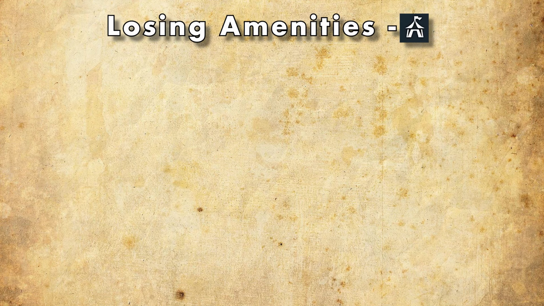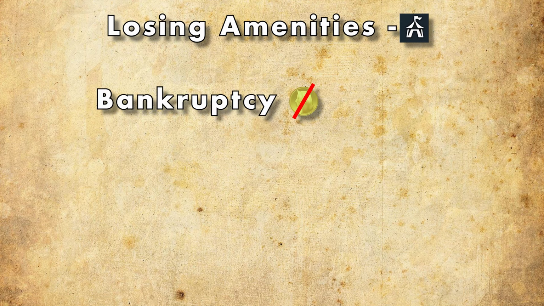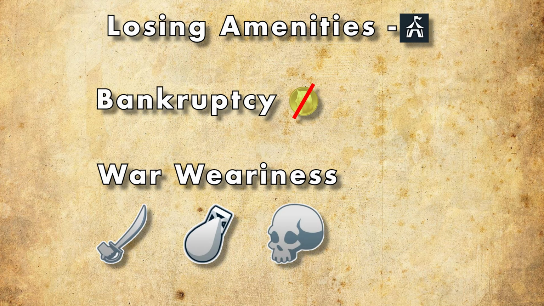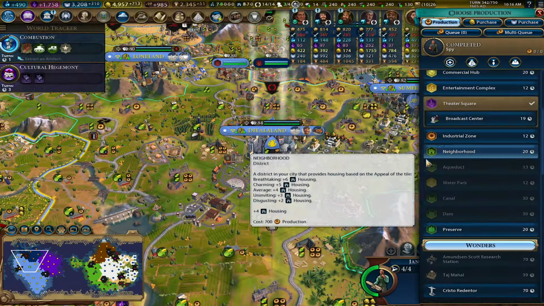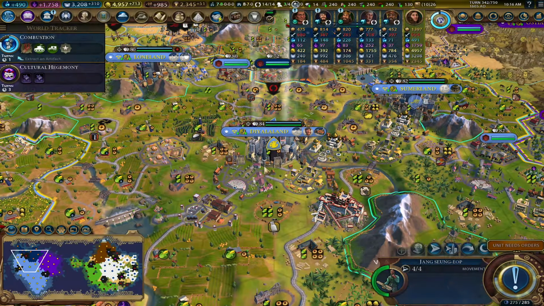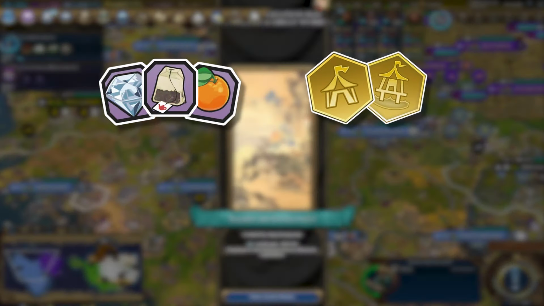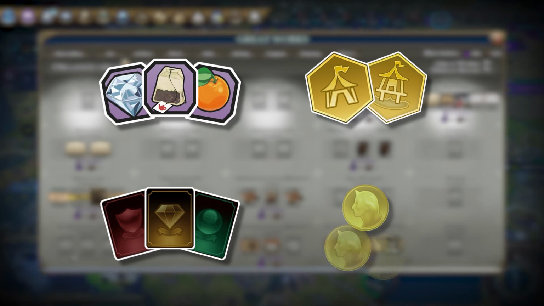Now you can lose amenities by going bankrupt and continuing to lose gold, or for incurring war weariness, which happens when you're at war for too long, fighting a lot, dropping a lot of nukes, or letting too many of your units die in the same turn, so keep your wars brief and troops alive. This will ensure a happy and productive empire that can stand the test of time, so be sure to improve those luxuries, build entertainment districts, plug in the right policies, and try not to lose money.